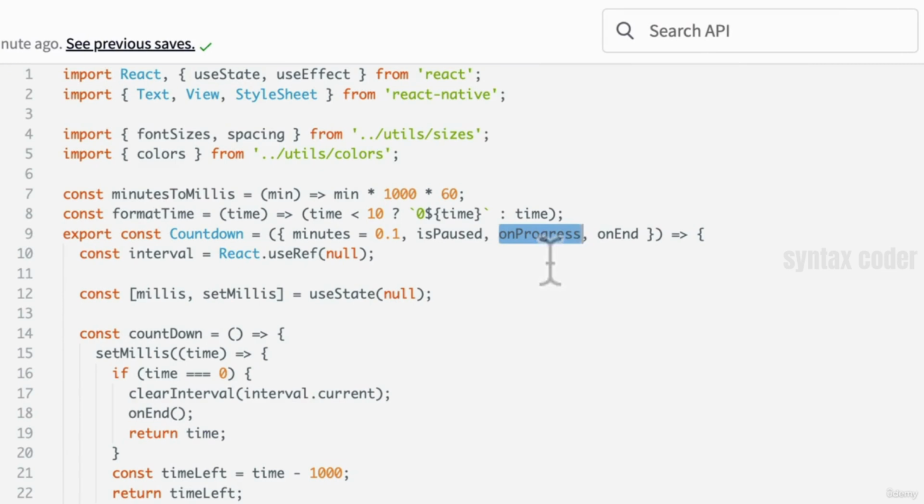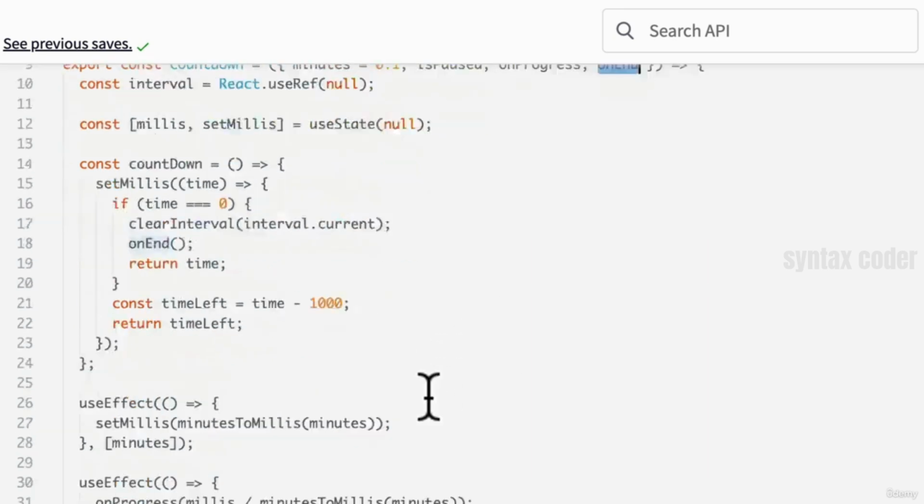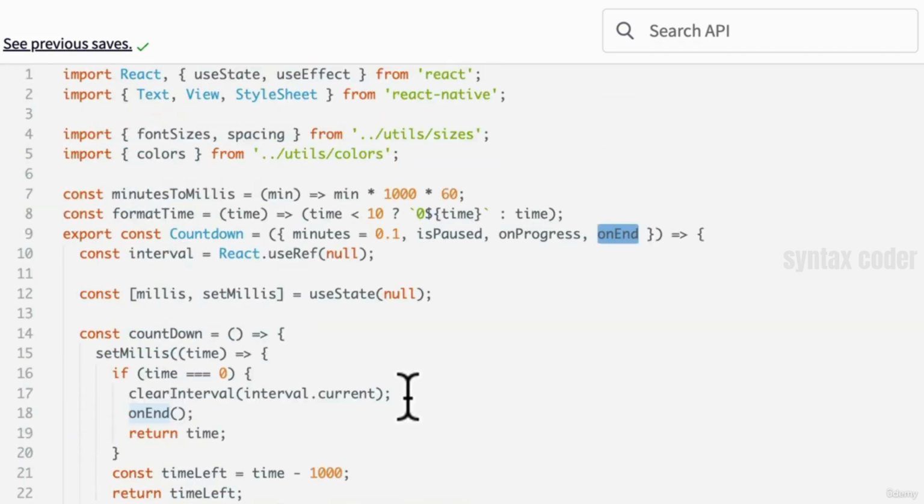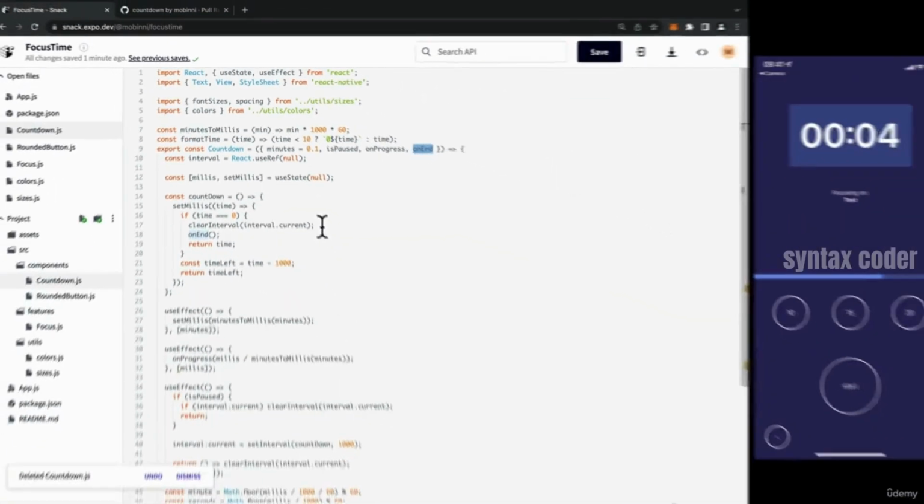So the function or the component that's going to use this needs a callback to know, hey, where am I at in my countdown cycle? And that's what onProgress is for. OnEnd is a function that will be passed in by the parent to tell the countdown what to do when it ends. And that's about it. That's the countdown function component in a nutshell.